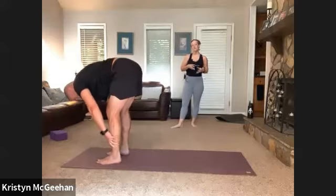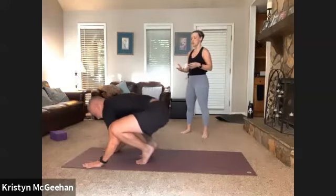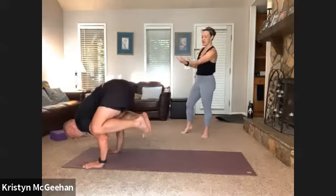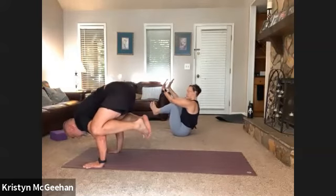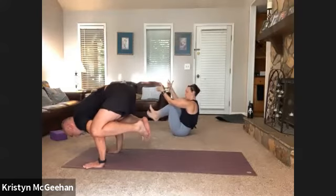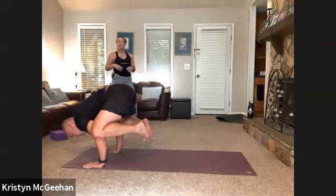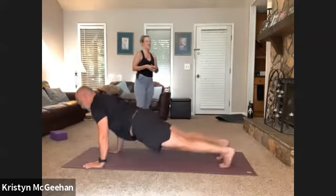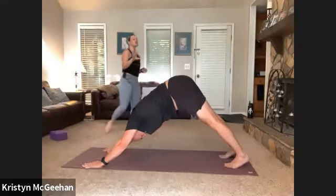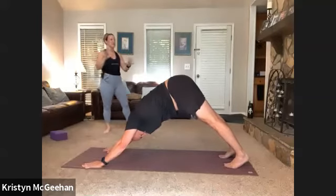Release your toes — crow pose. If crow isn't something you're comfortable with, here's an alternative: plant the hands, knees high up the arms, toes drawing towards each other. Or you can take the same shape like a boat — coming down onto your seat, drawing the knees way high up the elbows, getting active through the arms and core. Either option — stay for two more deep breaths, then maybe shoot it back to chaturanga or walk it back to downward facing dog. Know that you're going to belly flop the first few times you try shooting it back — that's part of the process.